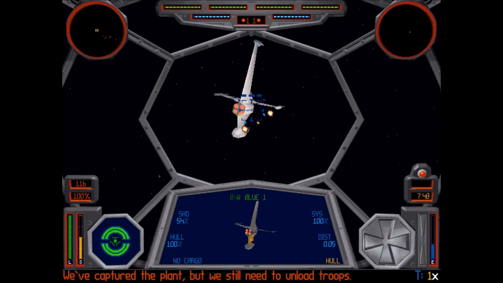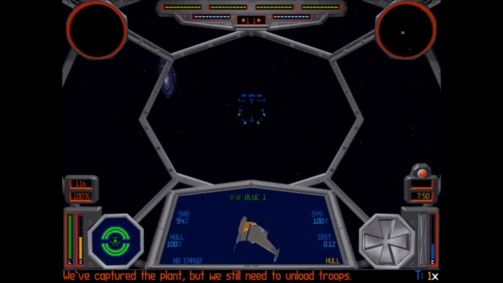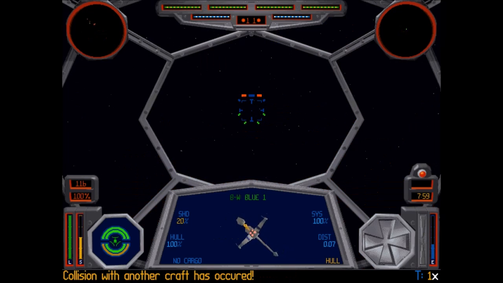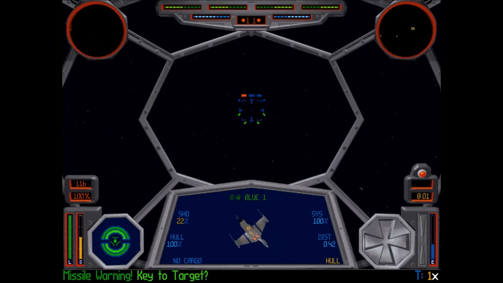We've captured the hunt, but we still need to unload troops. The rest of our boarding craft are on their way. Alpha 2, incoming missile.